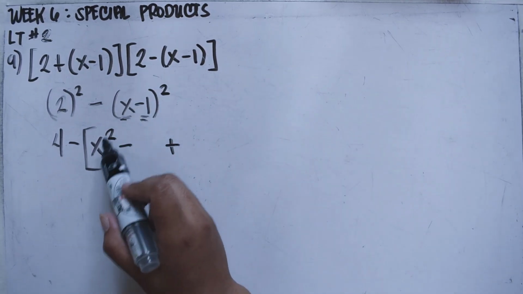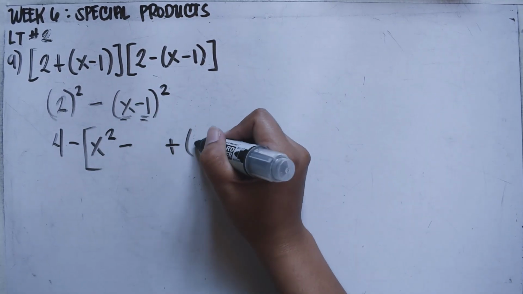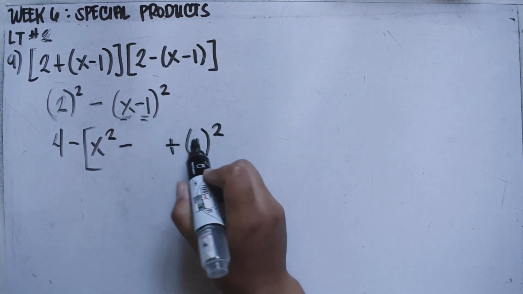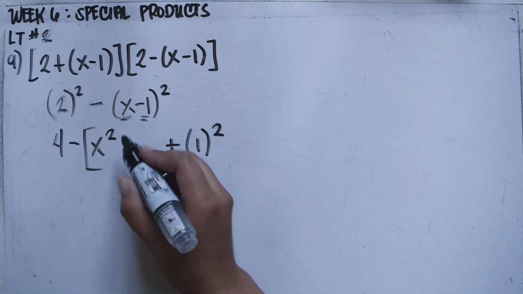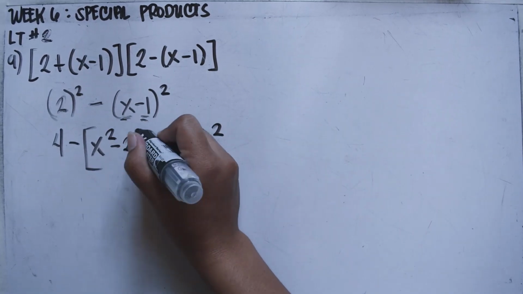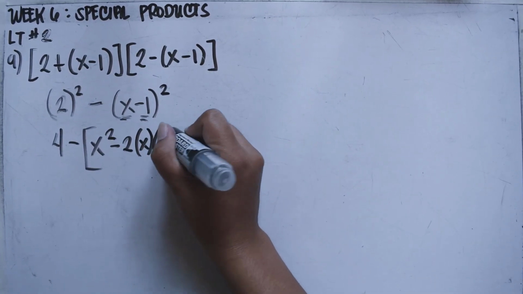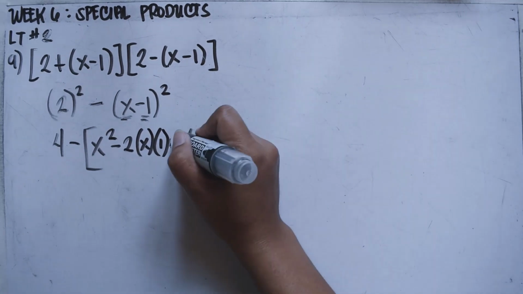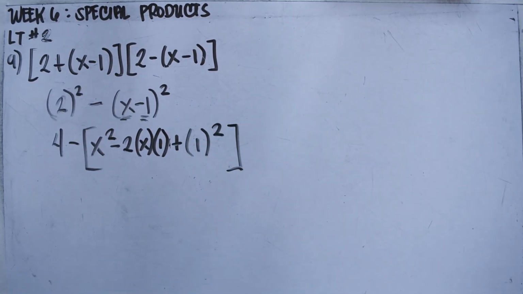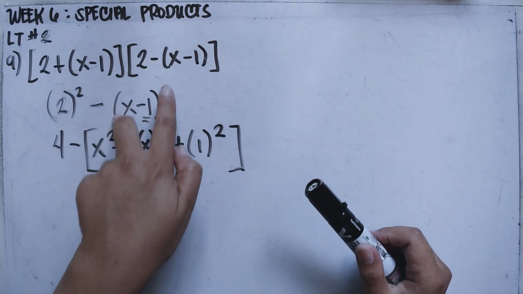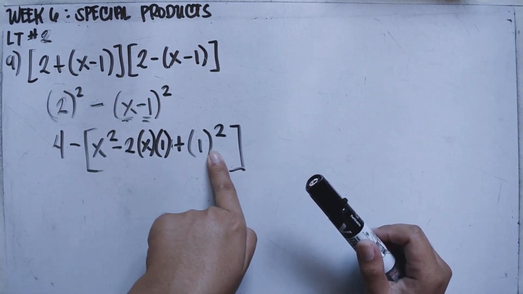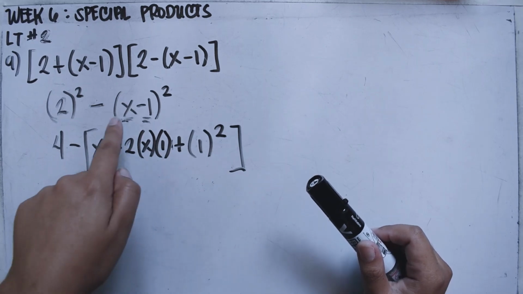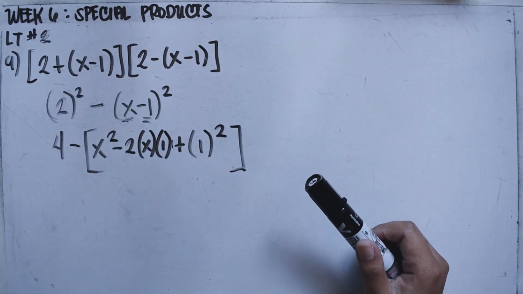So again, just square the first term. Yung last naman, square the last term. Kung natatandaan nyo pa, again, hindi ko na sinama si negative kasi in-apply ko na nga po yung positive, negative, positive. And then yung middle term natin, kung natatandaan nyo pa, twice daw ng product nung first and last term. So natatandaan nyo pa ba yan? Gawin ko lang ha. So ayan po. So again, dahil ito ay isang halimbawa ng square of a binomial, apply lang natin siya dito. Square the first term, sa dulo, square the last term, and then yung gitna, twice the product nung first and last term. So natatandaan nyo ba yun?